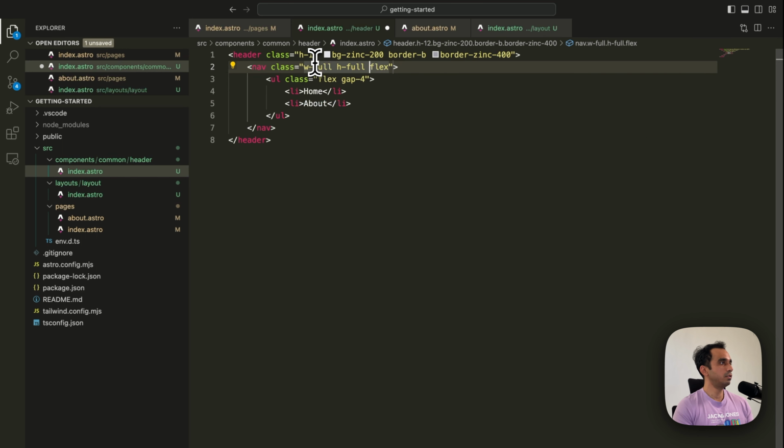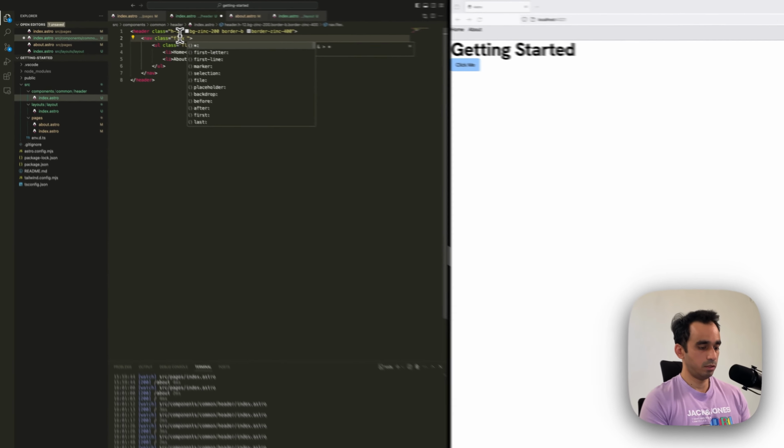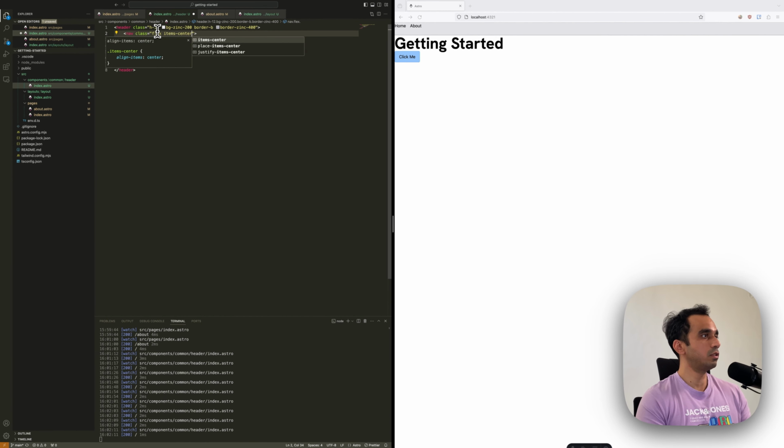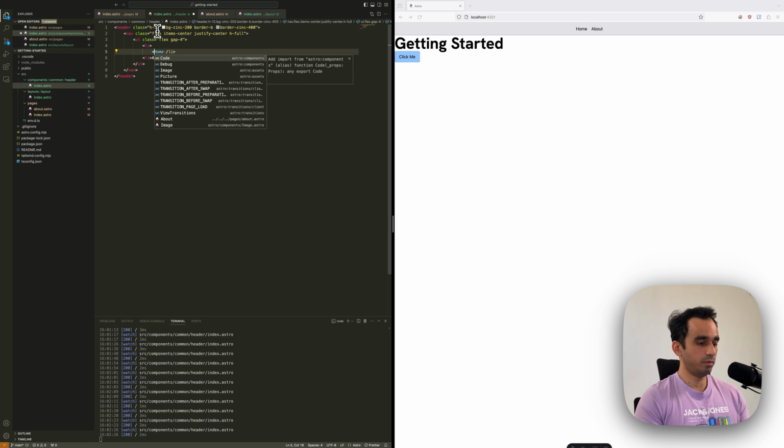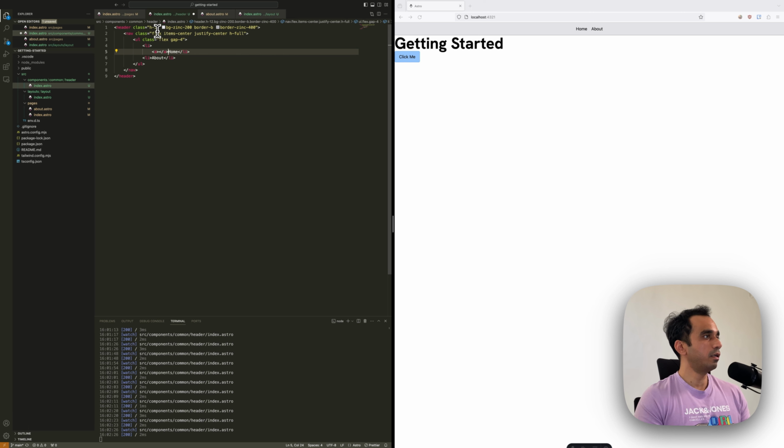Rather than this, I can just give it a flex rather. So flex, items center, justify center, h-full I think is necessary for it. So yeah, this is a common component, and I'm gonna put some anchor tags to it now.